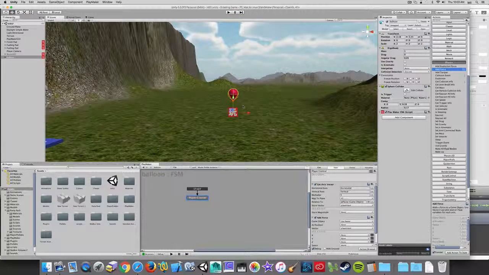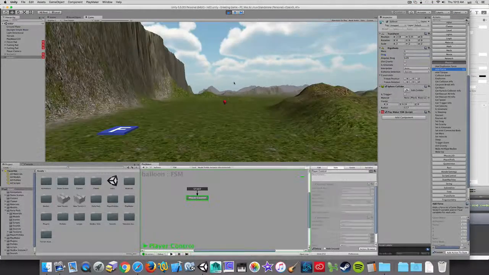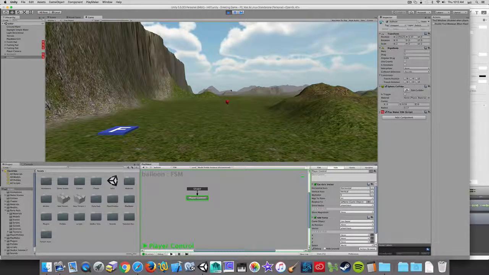And so the first thing I probably want to do is definitely set some linear drag on this thing, because if you're following along and you set a similar setup to this, you'll notice that when you take your hands off the keys, the balloon continues to drift almost indefinitely in the direction that you pushed it in. That's because there's no drag. So I'm going to bump up the drag. So with my linear drag up a little bit, that'll cause the balloon to come to a quicker stop.